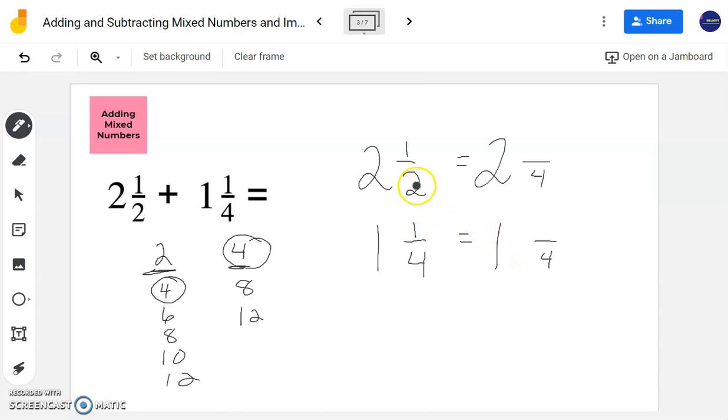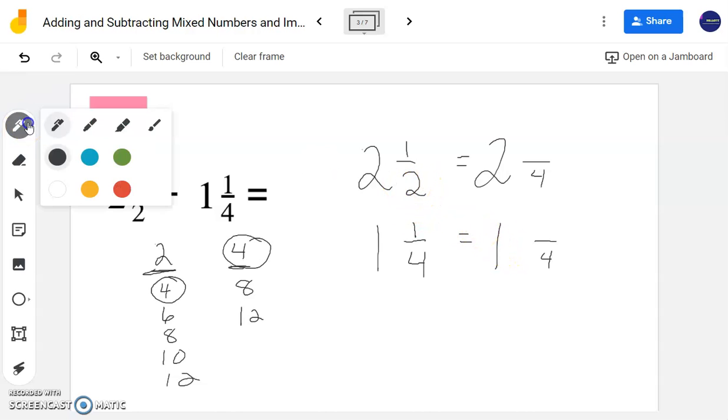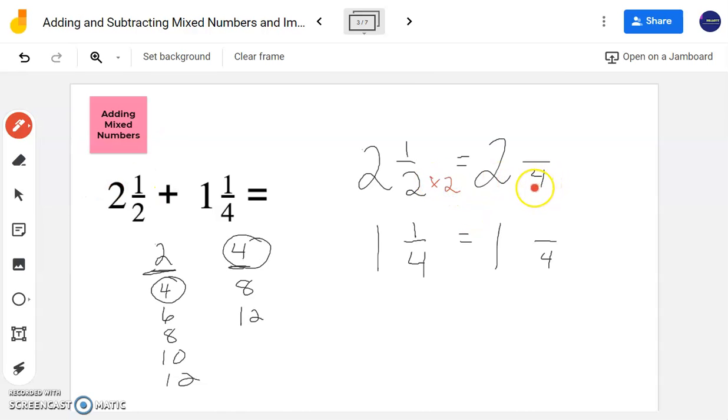So when I'm looking at my denominator, I'm like, 2 times what number gives me 4? Well, 2 times 2 is 4. So if I multiply my denominator by 2, I do the same to my numerator. So 1 times 2 is 2. Now I look at my denominator here and I'm like, wait, I actually have 4. So looking at this denominator here, I already have 4. So in fact, I can leave this fraction exactly how it is.